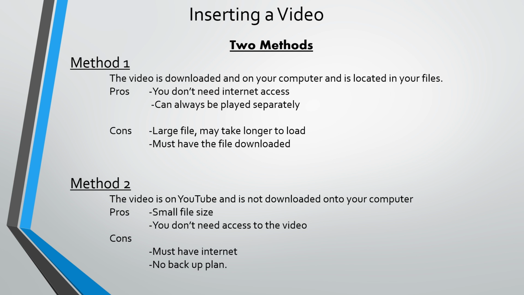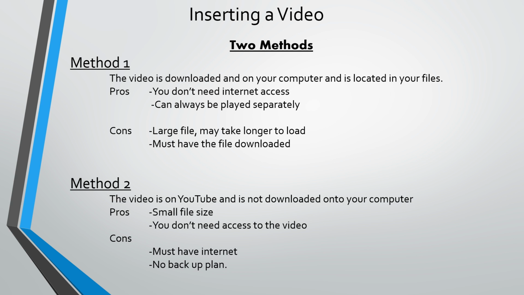I'm going to go over the pros for method 1 first. The pros, you don't need internet access. In method 2, if you do not have internet access, then your video is not going to play. In method 1, the video becomes part of your PowerPoint and it doesn't matter if you have the internet or not, it will always play.